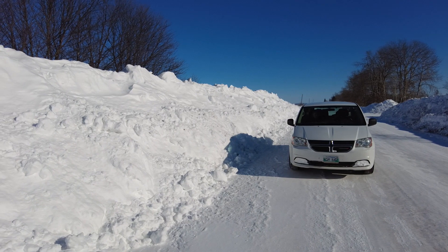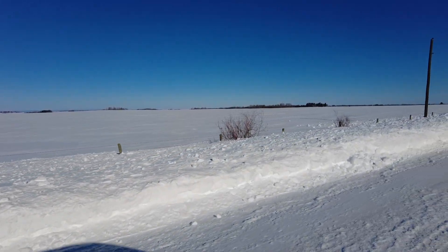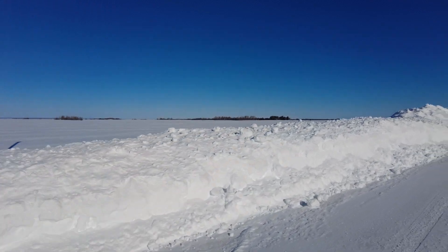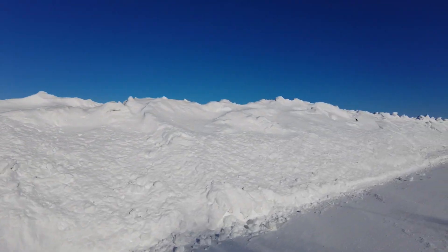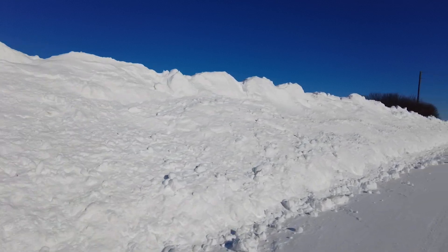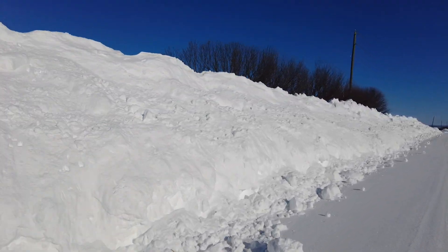We live like this six months of the year — okay, maybe it's not six months that the snow banks are that big, but you get what I mean. See the fence posts there behind the snow bank? We're going to drive by so you can get another view of just how big these banks are. Out in the fields it's not so deep. The reason you get the banks so big is it blows onto the road and they move it off. Once you have a bit of snow there, more snow piles up and it keeps getting bigger and bigger, until it melts in the spring — and we're kind of looking forward to that already.